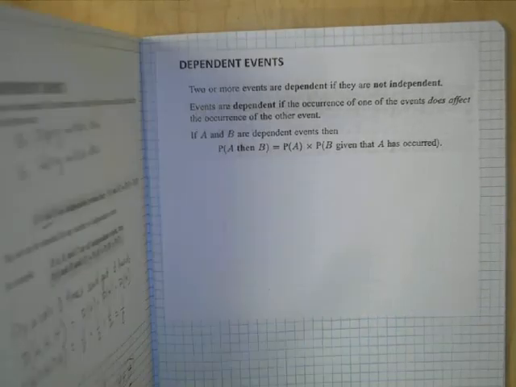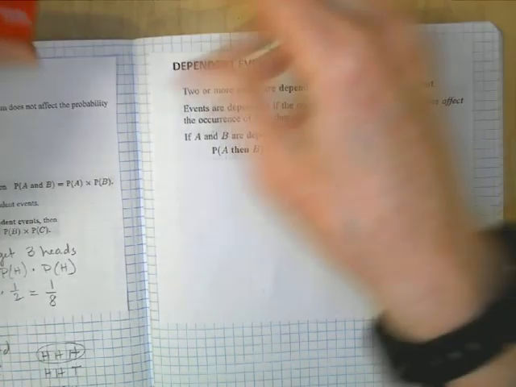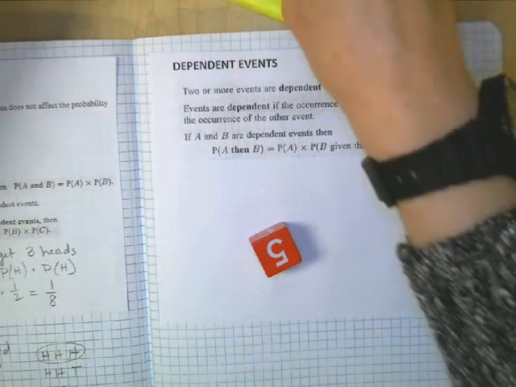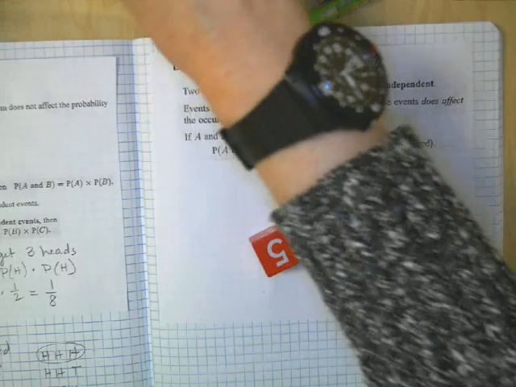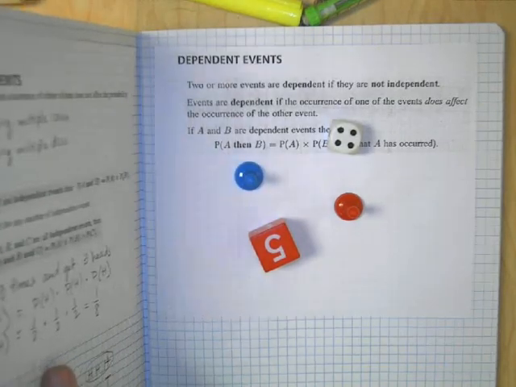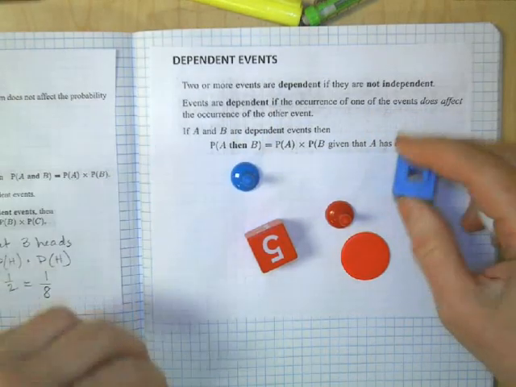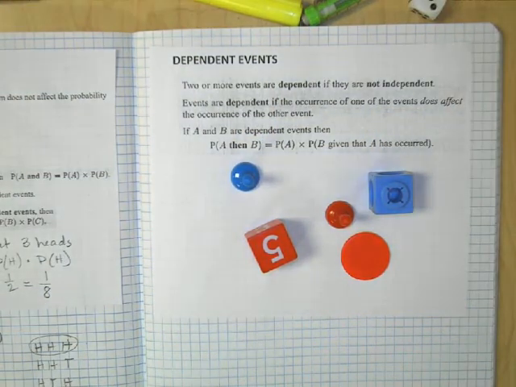Now, what are dependent events? We've talked about dependent events in class when we talked about having a bag of marbles and pulling things out of the bag. I, of course, did not have any marbles. Instead, I just had a collection of stuff. So here I have a bag of stuff. Some of them are red, some of them are blue. Dependent events means that when I do one thing, it's going to affect the chance of something else happening.